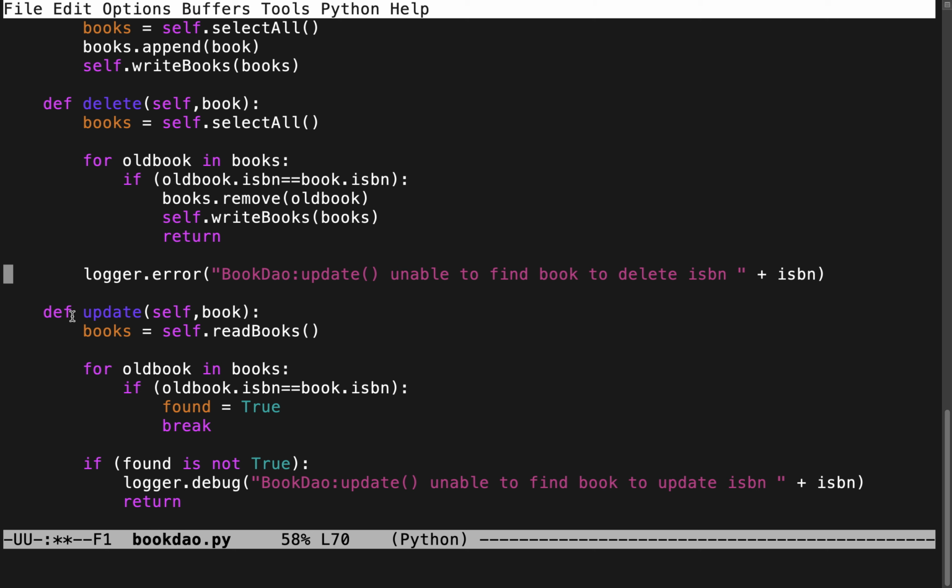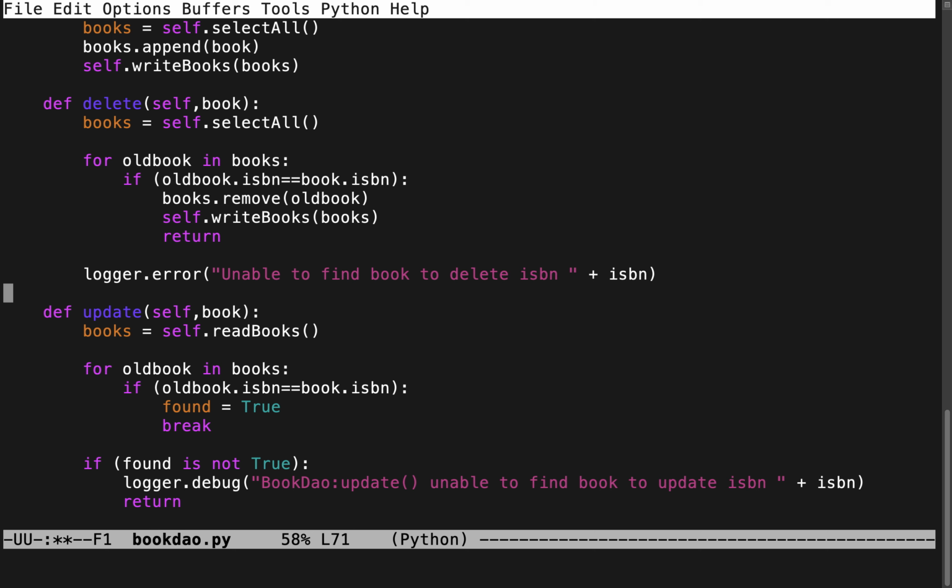And so we're going to use the logger to write out, we don't even need to say book.dao update because the logger's so smart. Actually, that's an error anyway. We'll say unable to find book to delete ISBN. Okay, great. So I really like this method. It's much cleaner and much more organized than it was originally. Every time I teach the course, I make things better.